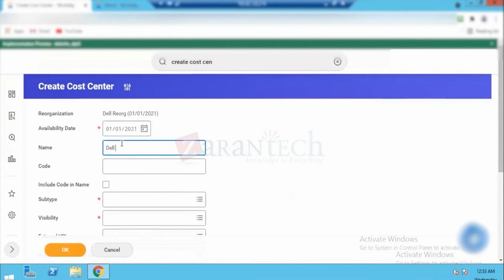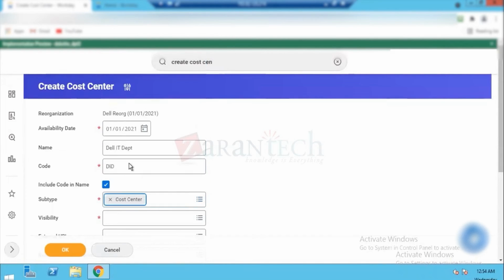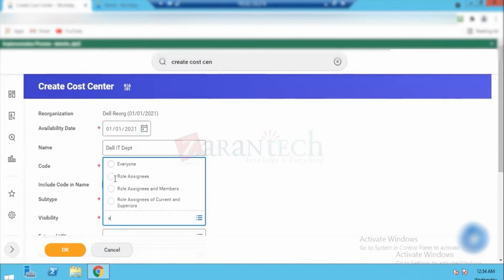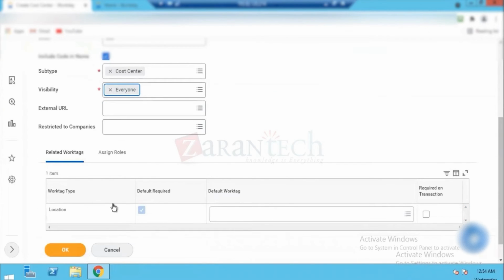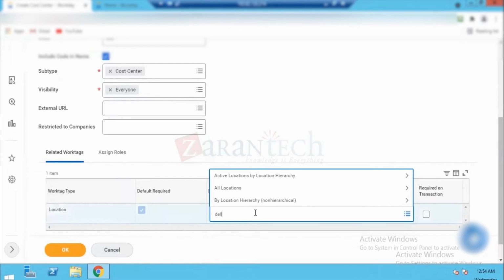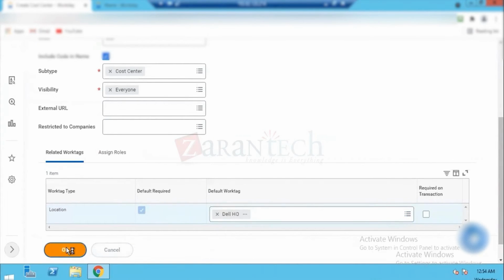Put it here, Dell IT Department, DID. This is the cost center, visibility everyone, the same way. Then put Dell HO here and click OK.